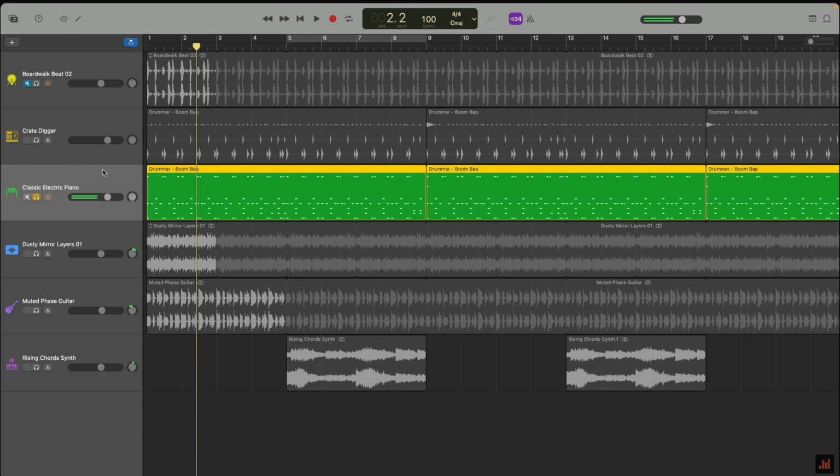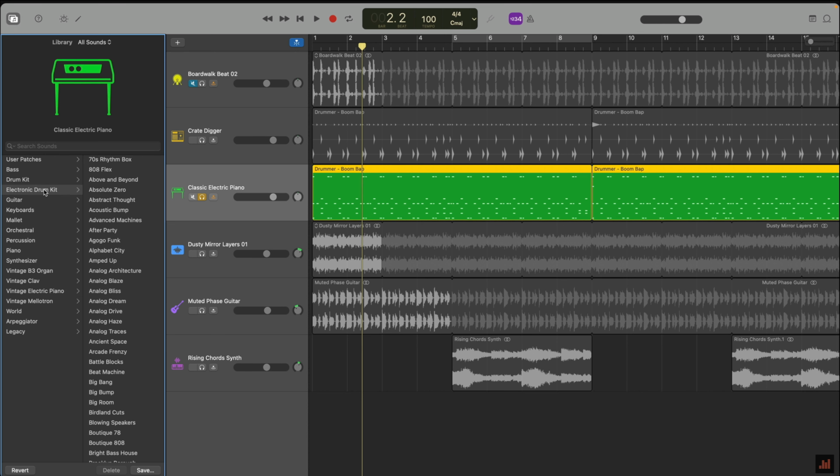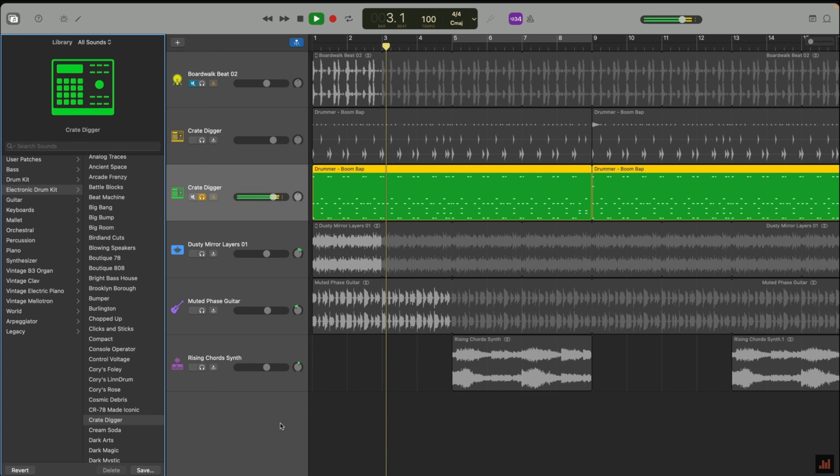When you paste your drummer track into the new MIDI software instrument track, it will default to GarageBand's default piano sound. That obviously isn't what you want, so dive into GarageBand's library and you can match up the drum kit to the one used in the drummer track. Or if you want, you can go for a completely different drum kit, depending on how it sounds.